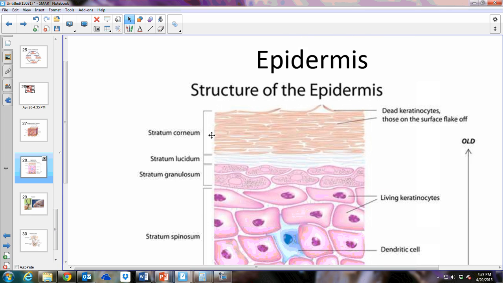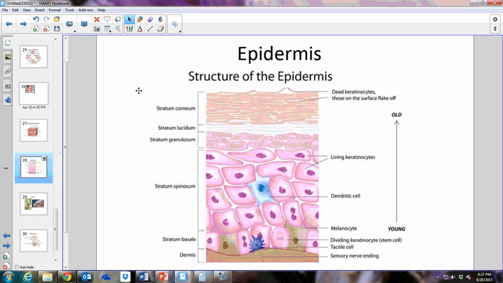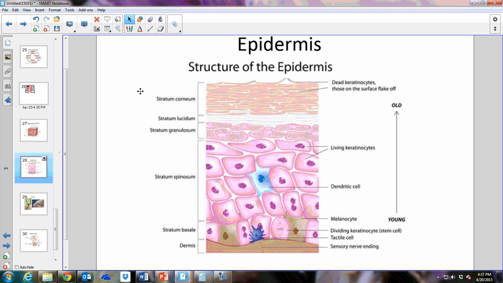Here's another picture of the epidermis. The outer structure of your epidermis is mostly dead cells, and this is to protect your skin, protect you from losing too much water, to keep you warm, that sort of thing. And underneath it, you have lots of living cells, and these living cells are constantly replicating, constantly doing mitosis, because you are constantly losing skin cells. And you can see here from this little graph that the younger cells are at the bottom, the older cells are towards the top. And so as the cells age, they move towards the top. And down here at the bottom, you actually see that these are where your stem cells, or some of your stem cells, are located, and they are creating new cells all the time.